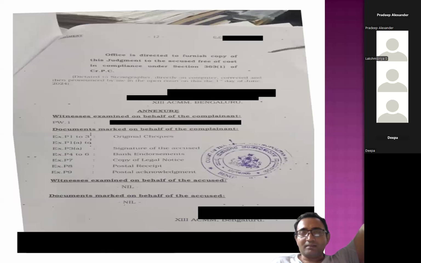Okay, sir. So my doubt is, why after check bounce can I not deposit the same check again? Yes, sir, you can deposit. The bank will return the check back. Once the bank has returned the check, will they again refuse to deposit it? No, no. The bank will give you back the check, and the drawer may ask you to present the same check again to the bank. The bank will not cancel or tear that check. They will give that check back to you with a note stating insufficient funds.